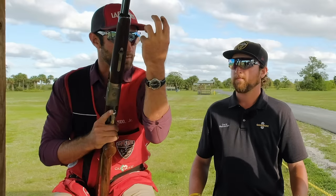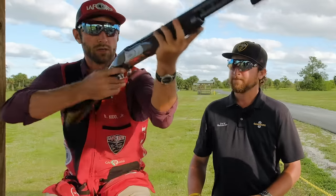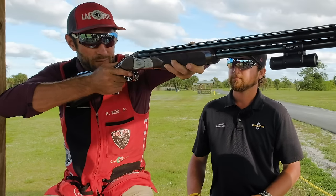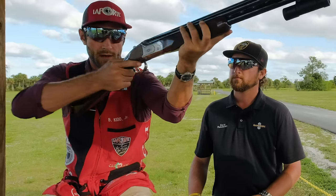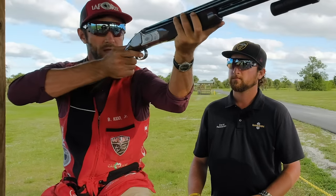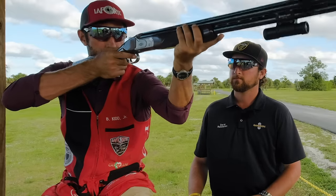I really care about this wrist, this front hand wrist. I want that wrist nice and straight, not bowed and cocked. So when you see guys get on the side, cock that wrist and get up in there, that's bad form. I'm looking to come underneath, support the weight of the gun. Keeping that wrist straight is going to guide that gun more inside. I'm not looking to be out on the arm. So that's the front hand shooting position for me.